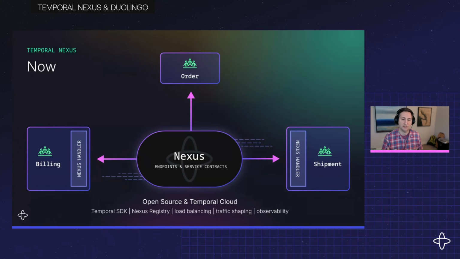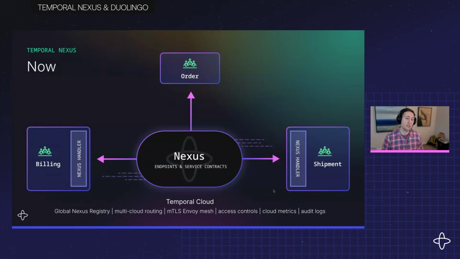And you create them in the Nexus registry, and we use the same queue-based worker architecture that you're using for your workflows and activities today. That's polling Temporal for work. So you get automatic load balancing for free. We have built-in retries, exponential backoff, rate limiting, circuit breaking, etc., as well as fully integrated execution, debugging, and observability.